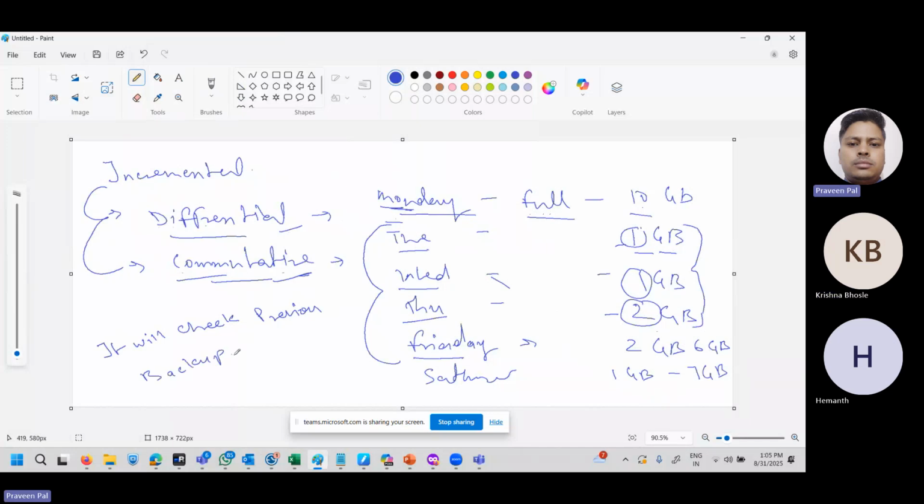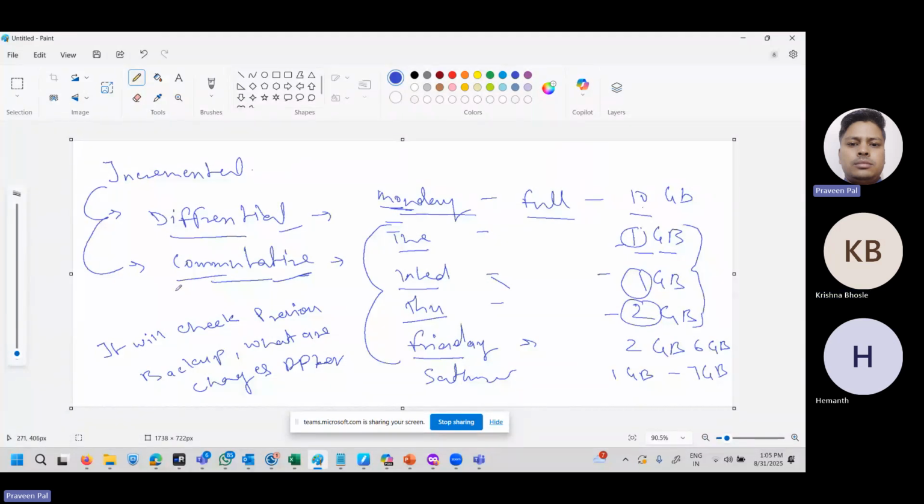What are the changes after that? Correct. Changes after that. तो वो जो बैकअप लिया है हमने, the backup that we have taken, what are the changes after that backup? So that we call the incremental backup.